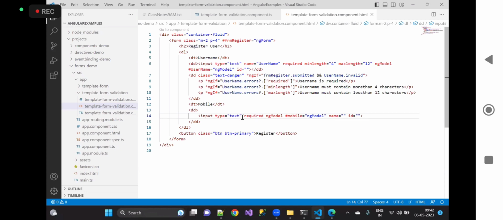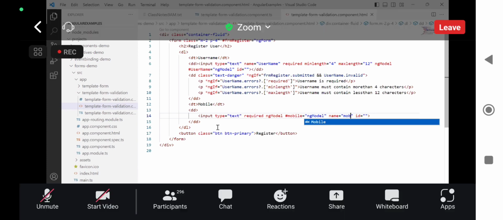And here the name is going to be mobile. That's it. Generally, a mobile number should accept only digits, 10 characters, right? Yes or no? Anywhere you go, a mobile number has 10 characters only, and those characters are only digits.